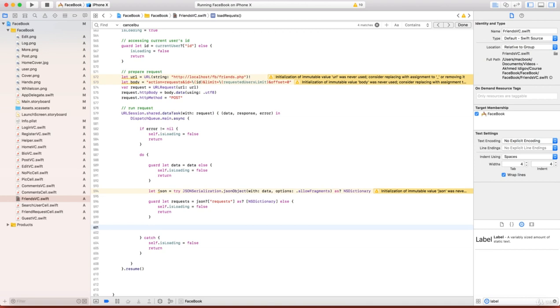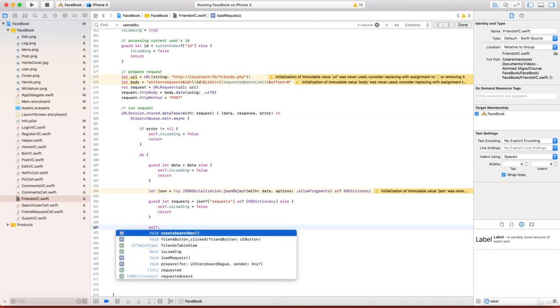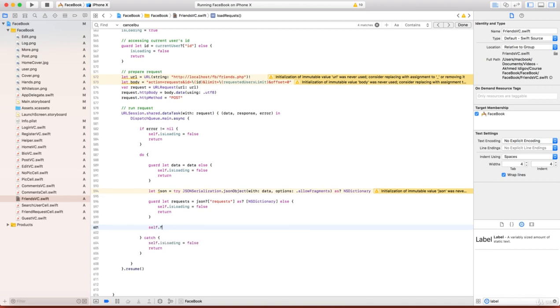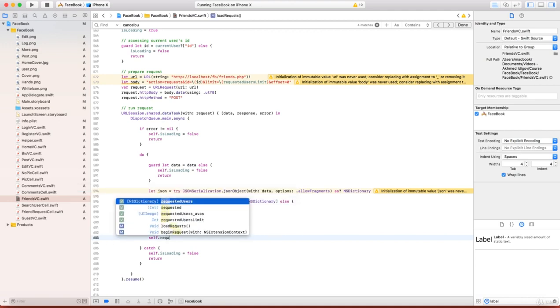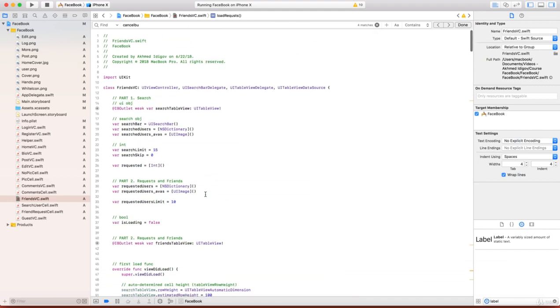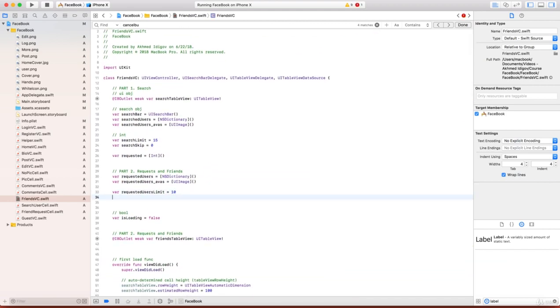Okay, so after that we want self.searchRequestedUsers equals requests. Then we want self.requested skip here, or requested users skip.